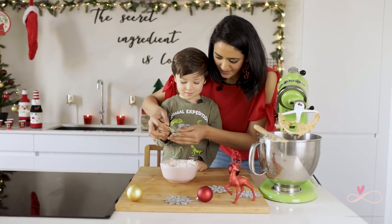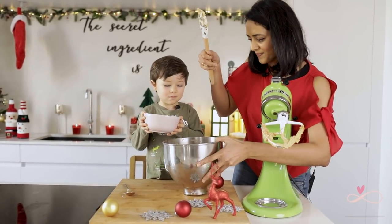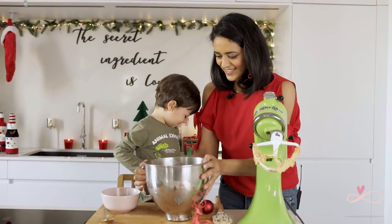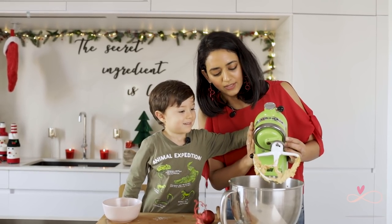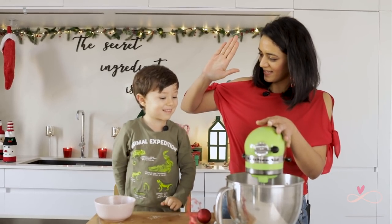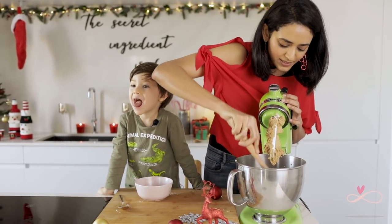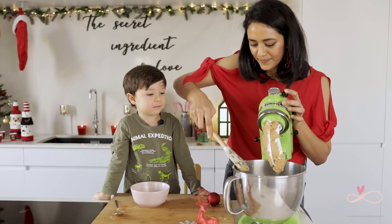Okay. Shall we add it in? One second, let me give you the bowl here. Okay. All done, good job. Don't worry, just dust it off. Okay, now we beat this again on low speed for about 30 seconds and you're good to go. Good job. Once you scrape the sides down, just beat it for the last 10 seconds and you can already see the dough coming together, so you're almost done.